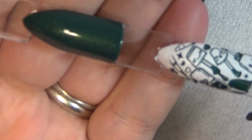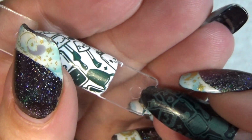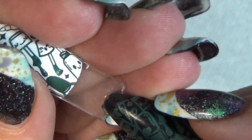So I am very fond of this color. It's not a very powerful shimmer, and as you can see in the stamping, the shimmer is very subtle in the actual stamps, and it gives it just that nice little natural highlighting.